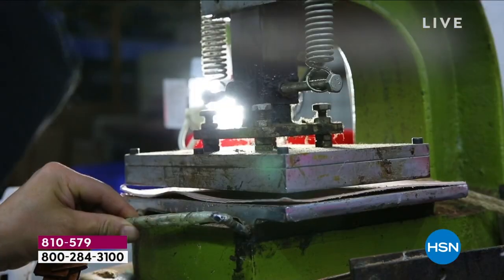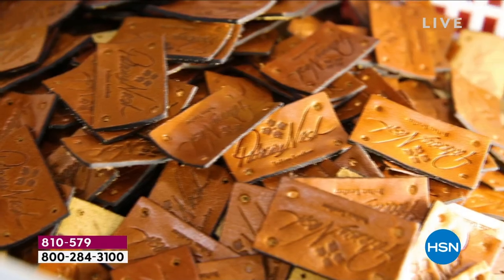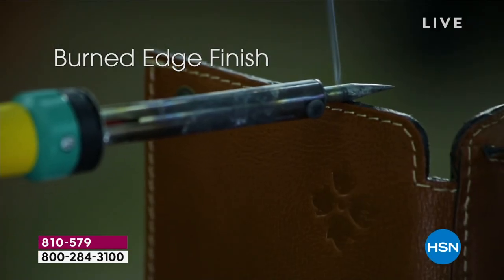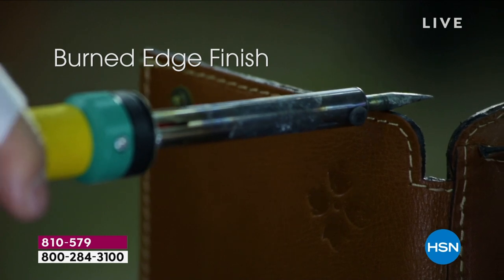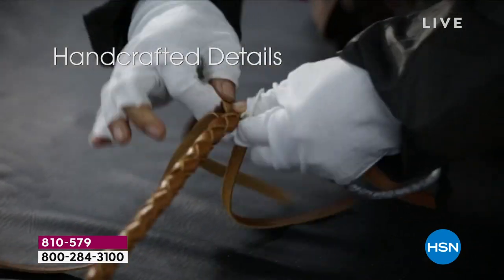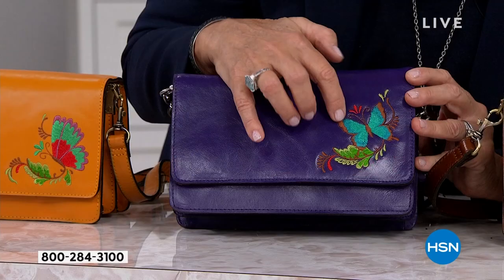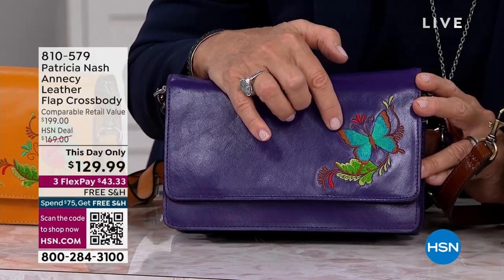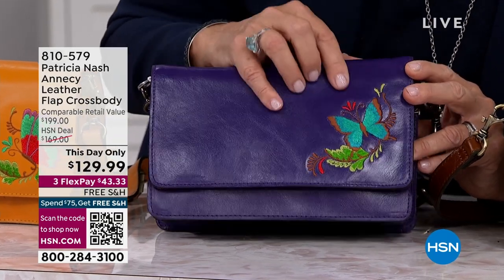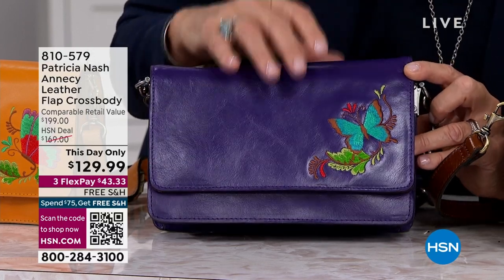I can only imagine the amount of work that went into this particular bag embroidering it. We still took that full grain cowhide, laid it on the table, made the pattern on it, cut it out, sewed it with a single stitch machine. Then we burned all the edges just like they did 100 years ago. Instead of burnishing on this one, we did this fine embroidery detail. Look at how small this stitching is — you can imagine how small that needle was. There's not anything out of place, no broken thread.